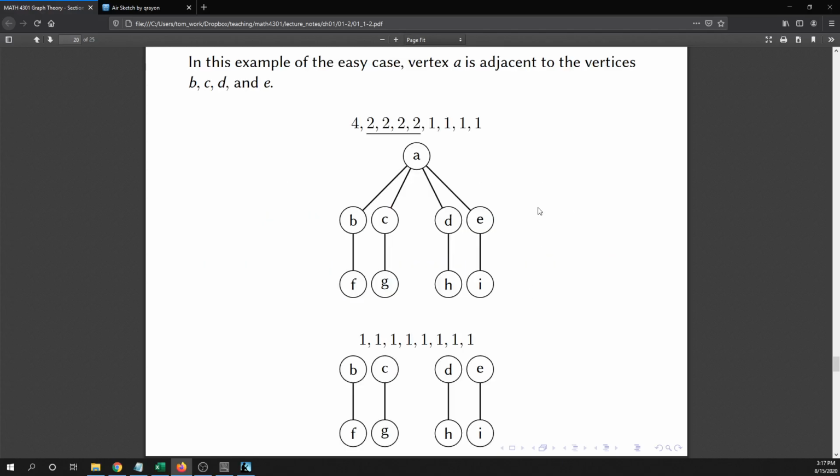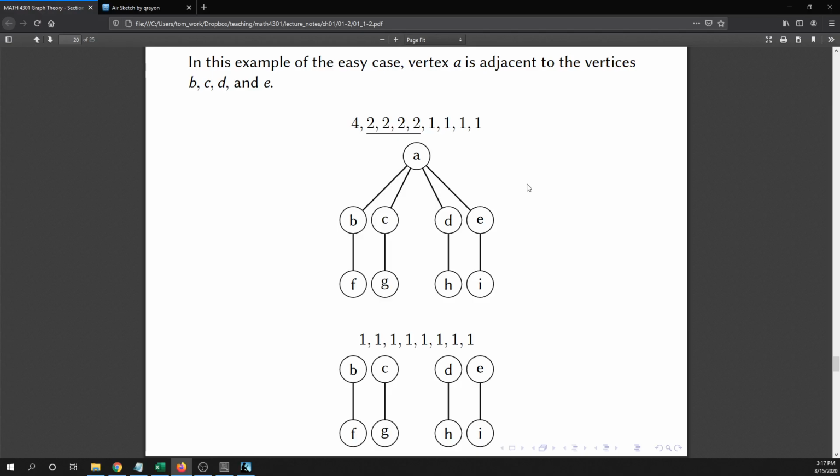All right, so here is an example. So here I have this graph, starting with this graph up here. You can see the S is 4, so that corresponds to this vertex A. A is the only vertex of degree 4 in this graph. And then the t sub i's, right, I'll have 4 of them, the same as this number, right? And so they are all 2's. And so it's B, C, D, and E. And you can see that A is adjacent to each of B, C, D, and E, right? So this is definitely the easy case.